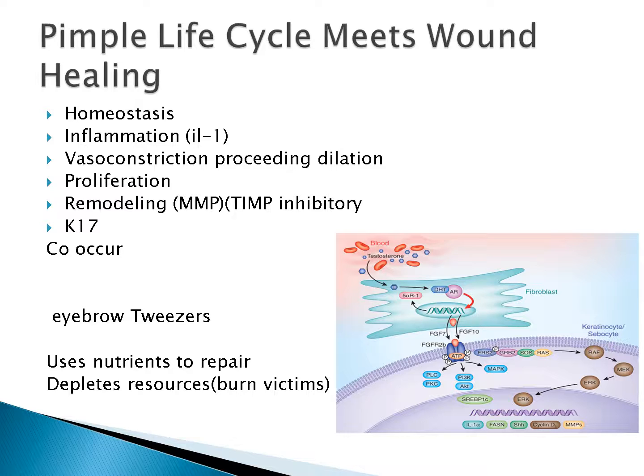Okay, so eyebrow tweezers. Why is that in this slide? Okay, so what I found to be one of the most effective ways to predict a pimple development is to tweeze eyebrows. If you, let's say in the center right where your unibrow is developing, if you have oily skin and it's a sort of acne prone area, if you tweeze that, you're going to get a pimple almost in the exact, if not in the exact same location of where you ripped out the hair.